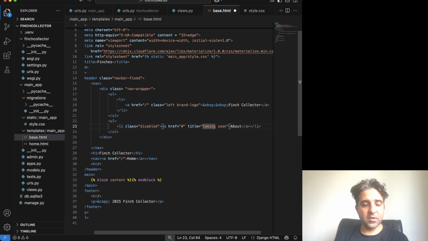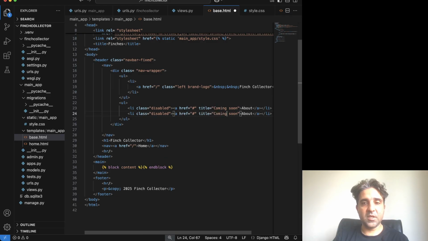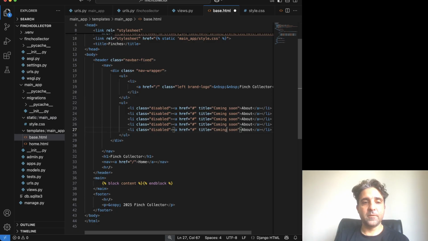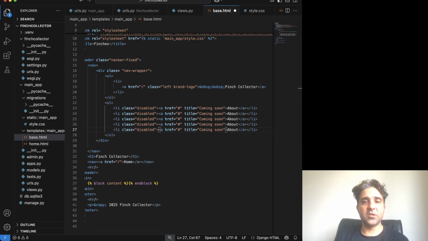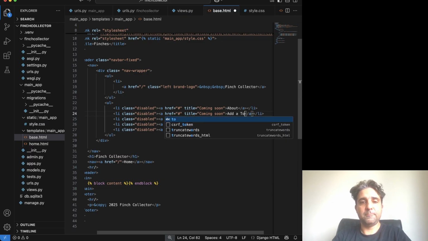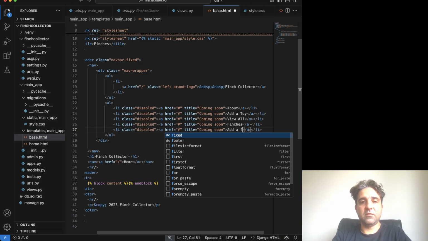So I need the same thing here. One, two, three, four, five. So one is add a toy, then view all, and then pinches, and add a pinch.